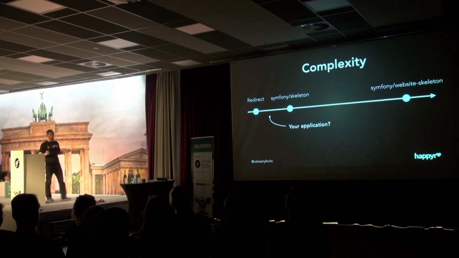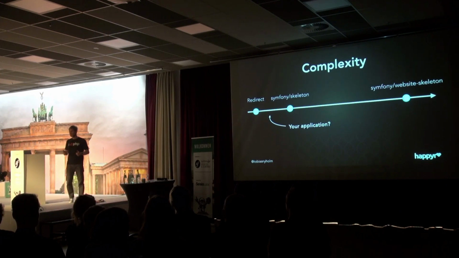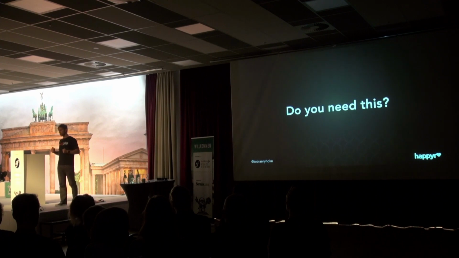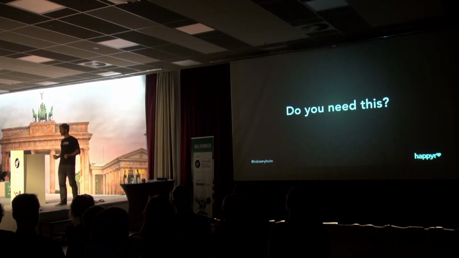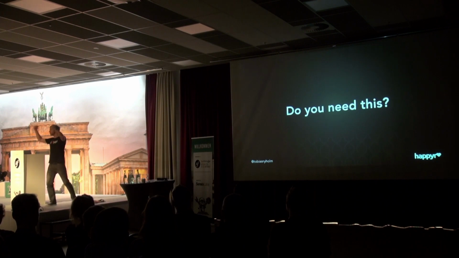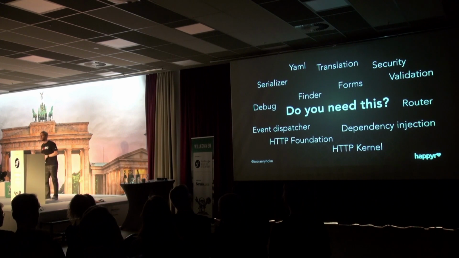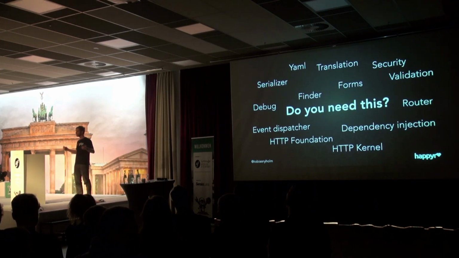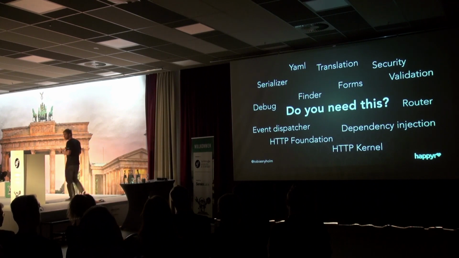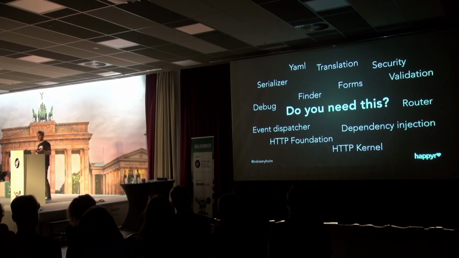So I like to play a game. Whenever I start a new application, I play a game, and the game is called Do We Need This? Shall we play? Okay, let's play a game. Do we need this? Do we really need security? If our application is on a private network, do we need security? Probably not, right? And do we need forms? If we're doing a microservice of some kind that the user never sees, do we really need forms?